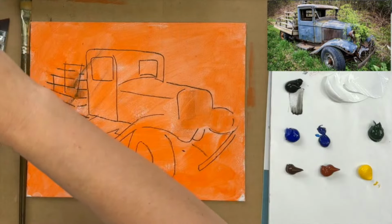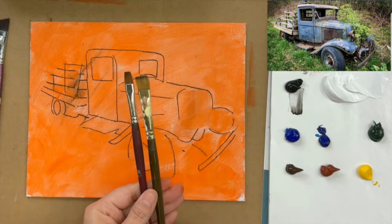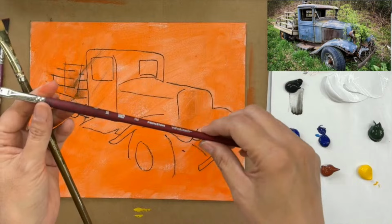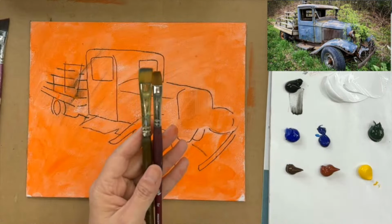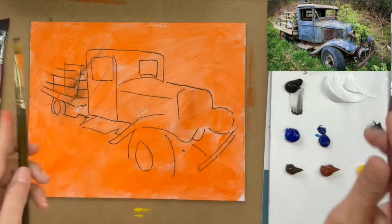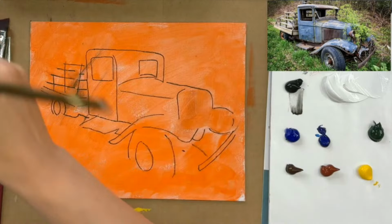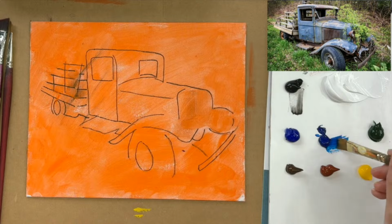I'm going to dip a flat paintbrush. Now this is a small canvas. This is only an 8 by 10. So I'm using some small paintbrushes to get in those little areas here. This is a number 12 bright, and this is a number 10 flat. The difference between a bright and a flat is that the bristles on a bright are a little bit shorter than a flat brush. Okay, so I think I'm going to start with a bigger brush. If you start with a bigger brush, you kind of keep your painting a little loose, and that's what I really love.